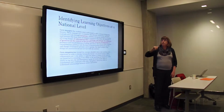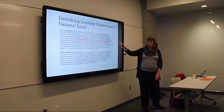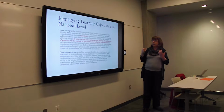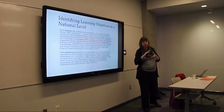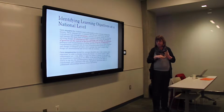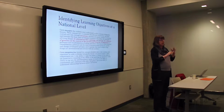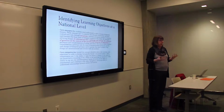Okay, and these are the learning objectives. I know this is really, really small print. I wanted to put them all out there in case anybody was interested in what Vision and Change really had to say. But the six core concepts really are evolution, structure function, information flow, transformation of energy, so metabolism, and then systems. Okay? And then the core competencies, of which one is the sixth one, is often people will say, the scientific literacy piece. So biologically literate in the practice of science and the nature of science.